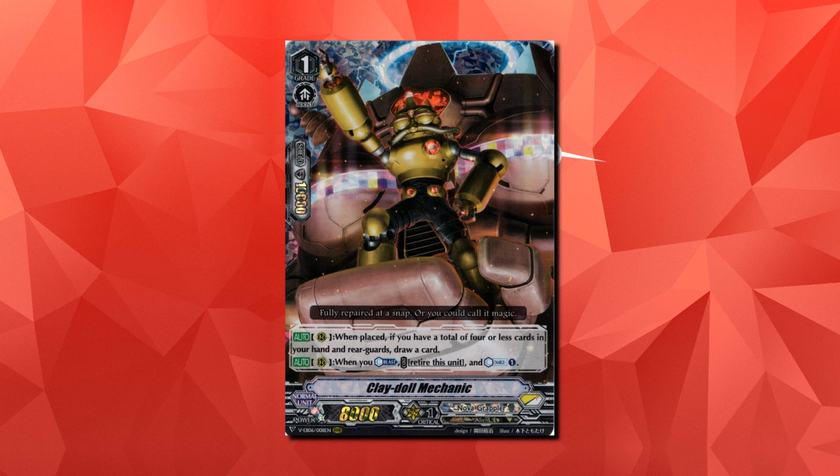So when you call him, if you have a total of 4 or less cards in your hand and rear guards, you may draw a card. Or no, you have to draw a card, it's not a you may. So that's good, because if you're behind, or if you went super ham and then you're low on hand and your opponent traded away your stuff, you can still call him down and kind of trade that to get another card and potentially find other pieces. Not really combo off, it's more like you're just finding pieces to keep going.